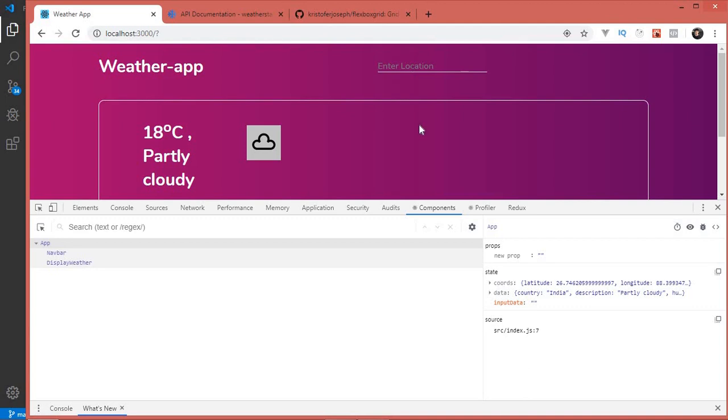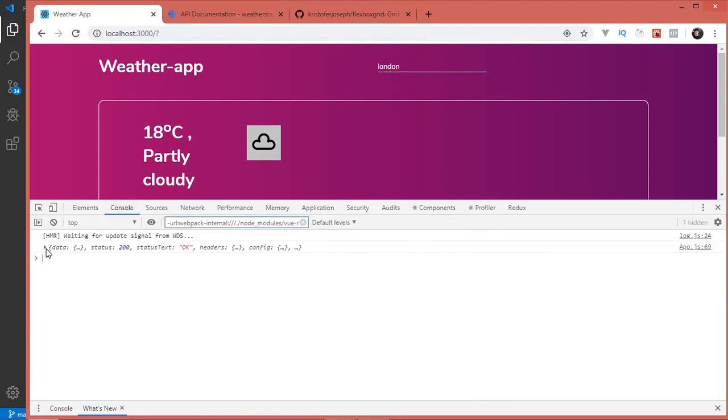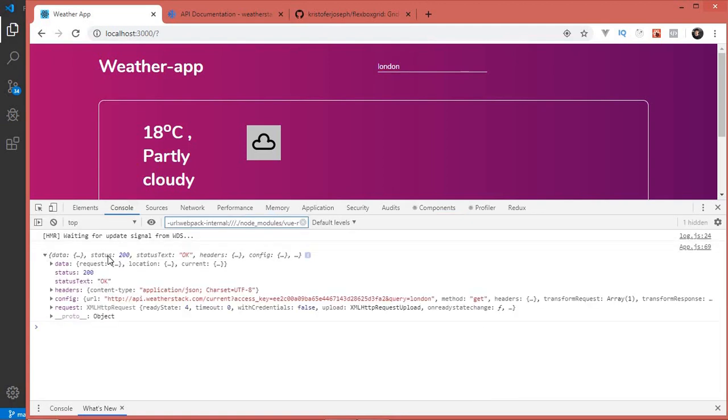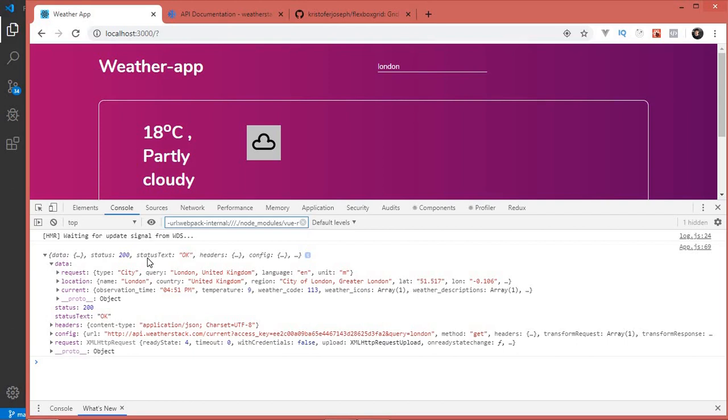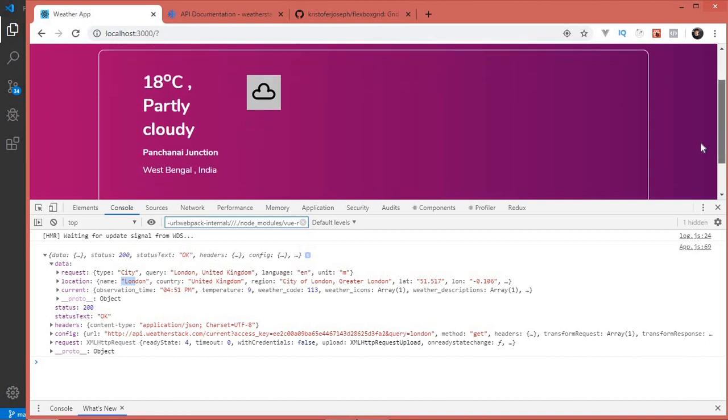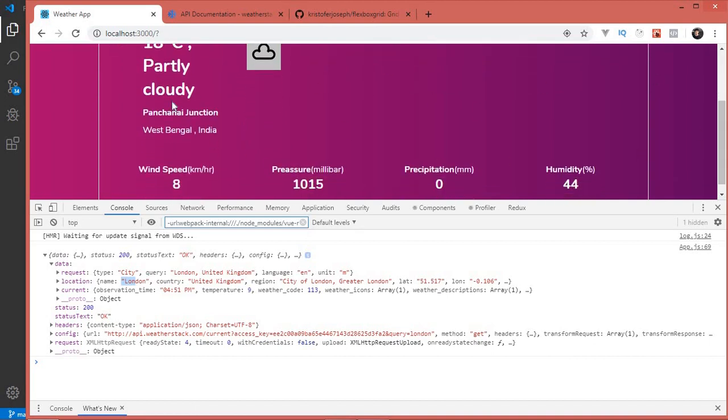Let's say London, enter. Let's go to the console, and there you go. We actually got the response. It says status 200, meaning the API call was successful, and we also got the new data. If you look here, this time the location is London and so on. But although we got the data, we still haven't updated it here on our screen.